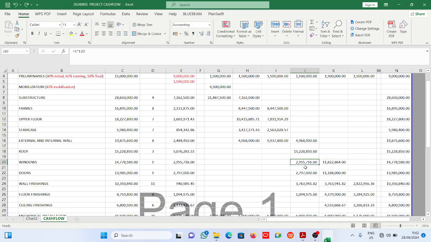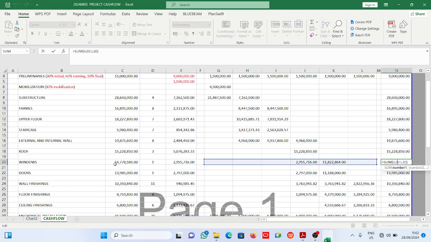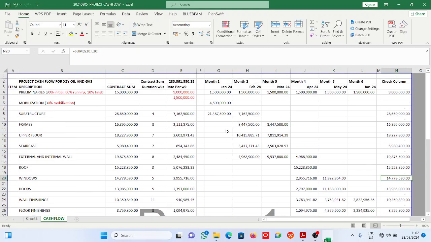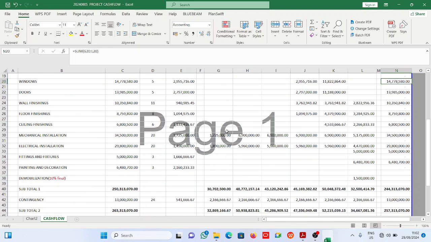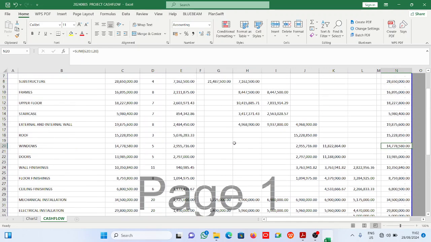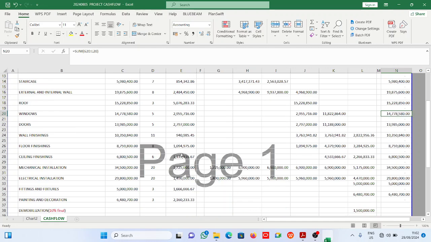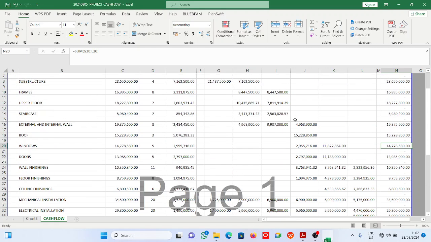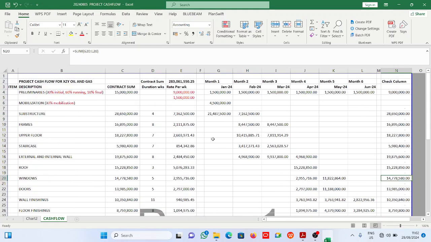Now we have 1 week in month 4 and 4 weeks in month 5. So 1 times this remains the same thing, and 4 times this gives me this, and of course I can check, right? It must be equal. It must be the same thing. So that is how you distribute cost in a cash flow forecast. You get to know the duration per week and divide the cost of each element by the number of weeks or months as the case may be. Then you distribute them in weeks or in months. So that is how you prepare the cash flow forecast sheet.